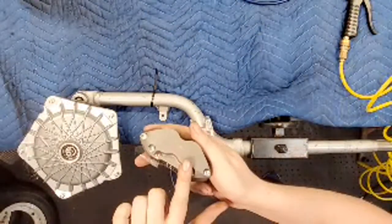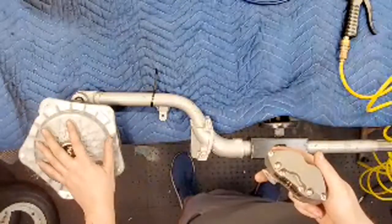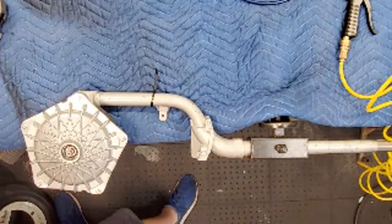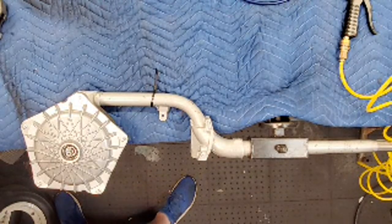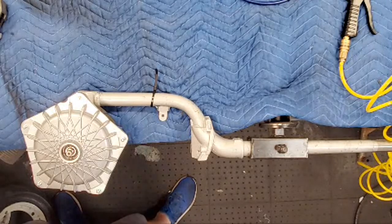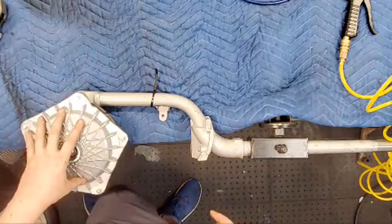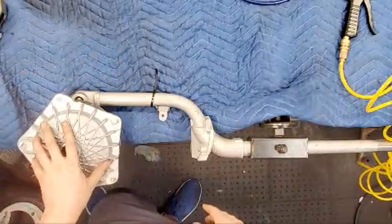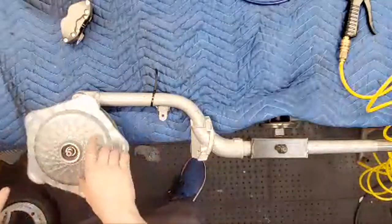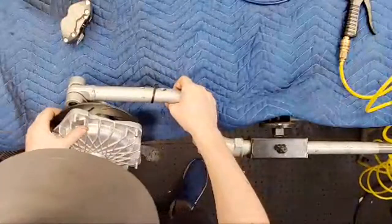I had to grind off just a tiny bit on the back of the caliper to make clearance for the hub. Is that normal? It wasn't much. I mean, I barely touched it. There was some. Yeah, on the other one I used a star hub. I had this one powder coated in black, but it could have been the paint, like the powder coat. So I'll see. But it's not a big deal. I'm just wondering if that's normal. I wanna say I wanna move to the shock.